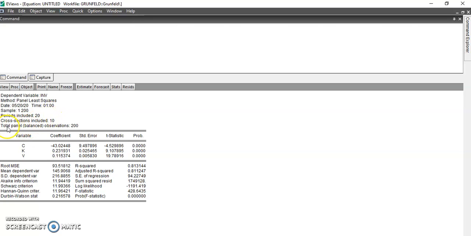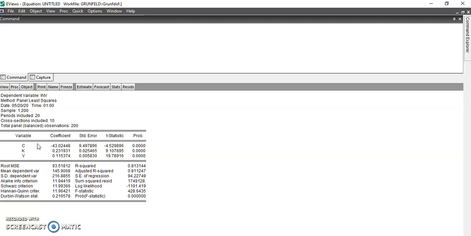Okay, then it will give you the total number of observations. In this case, we have balanced data, so we already know the difference between balanced and unbalanced data. If your data is balanced, it means that all series are similar, or all companies have the same number of data available.